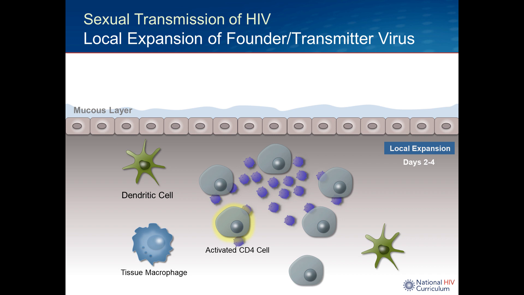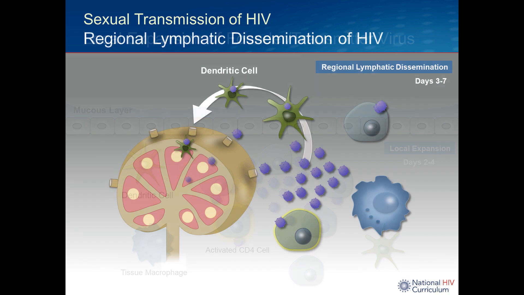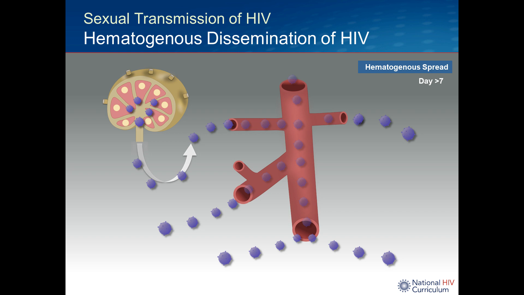What can really change the dynamics is if some of these CD4s become activated — shown here by the one with the yellow halo — which leads to an uptick in the pace of viral replication. By day three to seven, you start to see local dissemination to local lymph nodes, facilitated by transmission of the virus from CD4 cells by dendritic cells. Once spread into the lymph nodes begins, this event is beyond being able to contain, and you really have clear-cut HIV transmission. By day seven, you start to see some spillover of the virus into the blood, possibly at very low, undetectable levels.